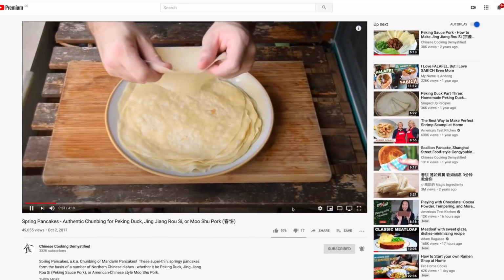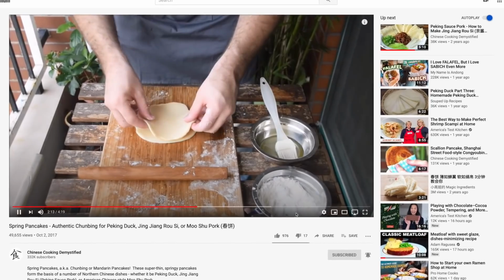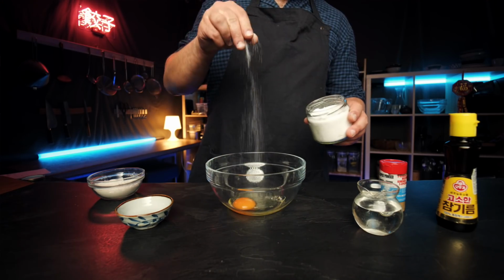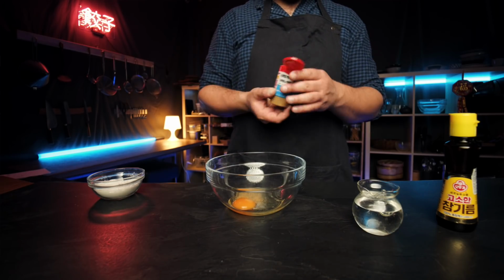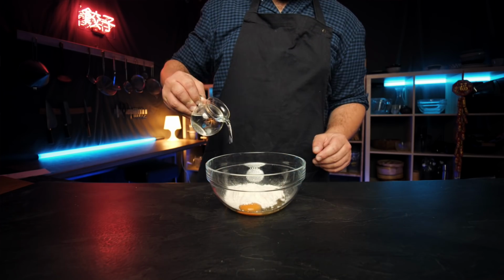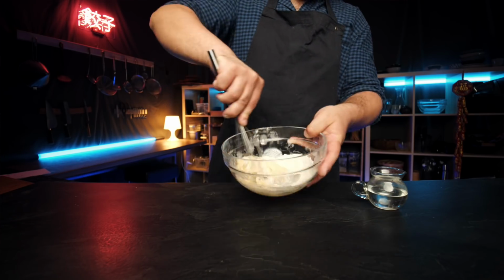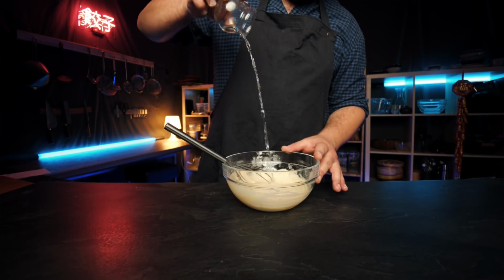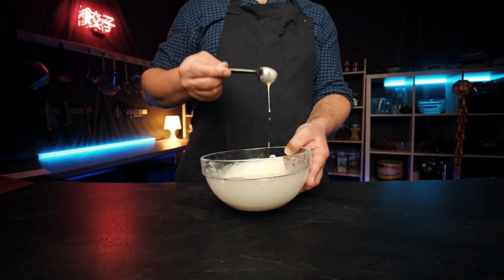Over on Chinese Cooking Demystified, you can see how it's traditionally done. But I've had this idea of a lazy workaround slash hack in my head for a long time, which, I mean, pancake is in the name, right? Like many good things, this one begins with an egg. Let's add a pinch of salt, a few shakes of 5-spice, and just a little sesame oil for flavor. And then finally, flour and a little drizzle of water first. I find that a thicker batter is easier to mix clump-free, and then you can add the rest of the water after that. We're looking for a very thin crepe-like batter.